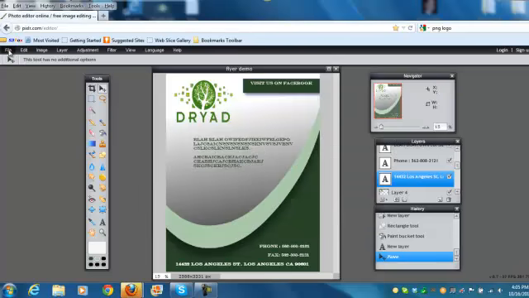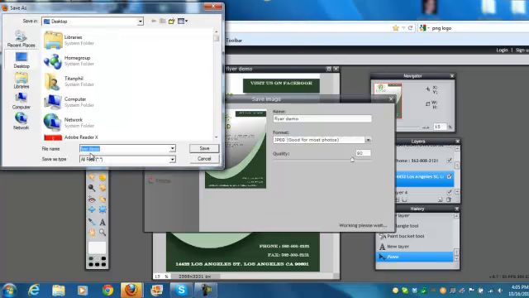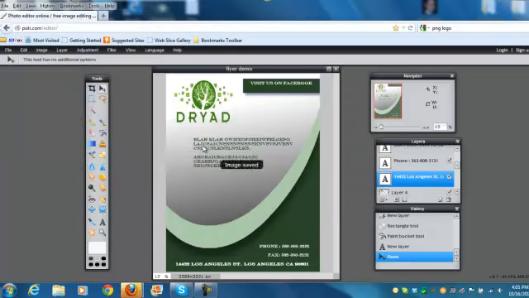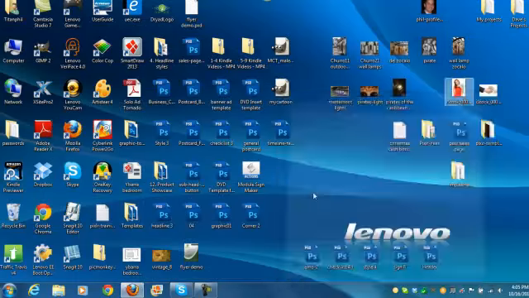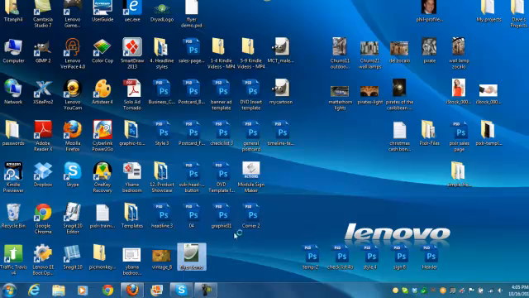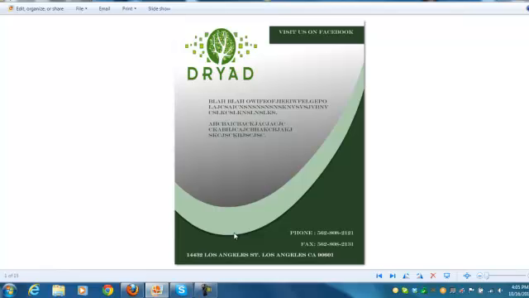Okay, back up to File, Save, JPEG, working. Please wait. Now it's mashing all these layers down flat. Click OK. It's a much smaller Flyer Demo file now, so I'm going to click Save. So now it should be on my desktop here, and I'm going to open it up and we can take a look at it. You can print this out on your very own printer at home.